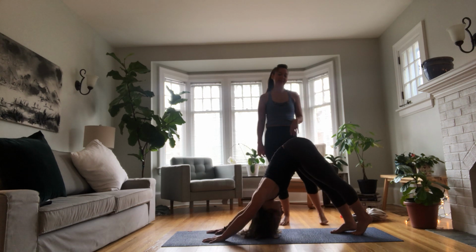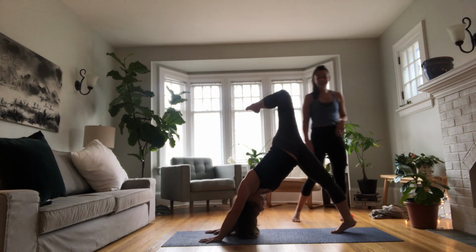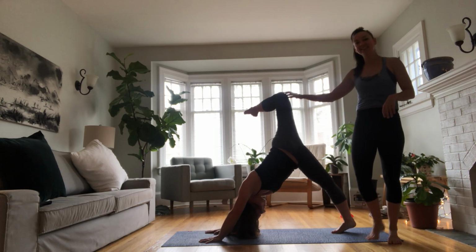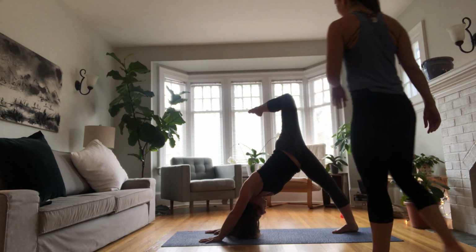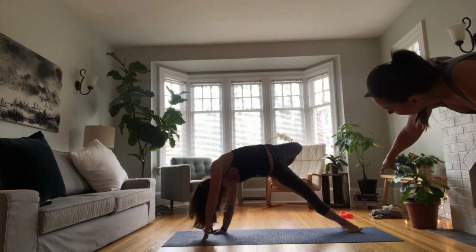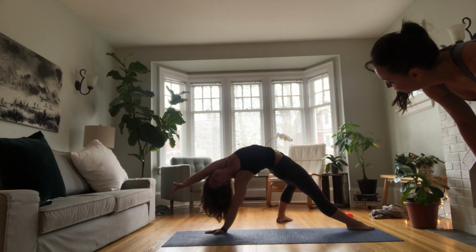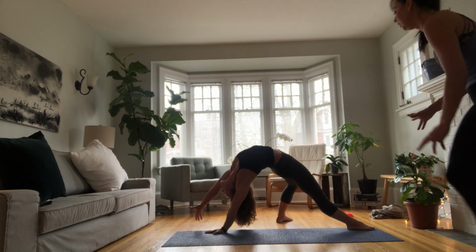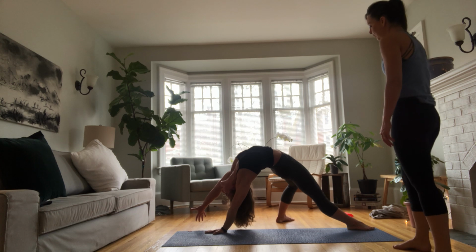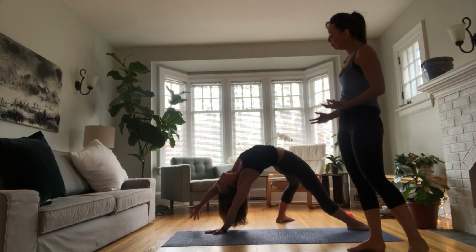Let's just take the left leg up and the knee can bend. Your option is to stay like this, and then if you are flipping the dog, you step behind you. And watch how Kayli's pivoting that foot that's on the floor. It does have to move as to not torque her knee. She's thinking about pressing into the soles of her feet, lifting her hips.